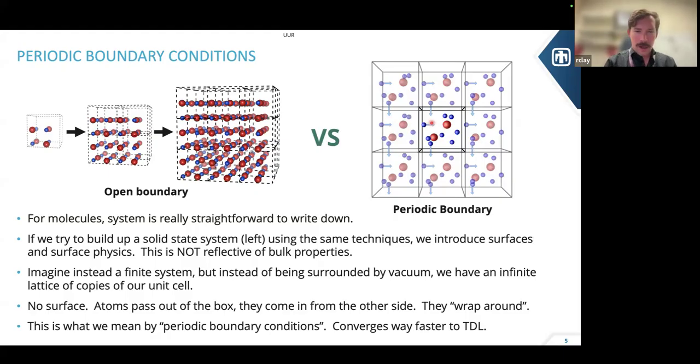And so this basically accomplishes two things. One, we don't have surfaces anymore, so that really simplifies things as we start building this up to larger and larger systems. The other thing is that a truly infinite system, or a box like this, is extremely amenable to Fourier math, and that makes everything significantly simpler. So everything we're going to be talking about is in this picture over here.